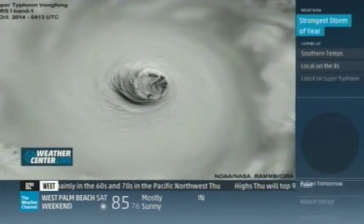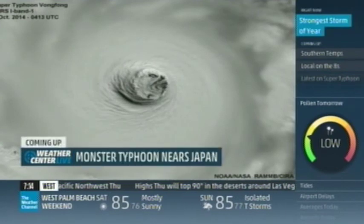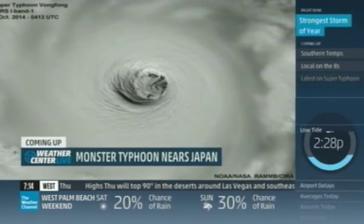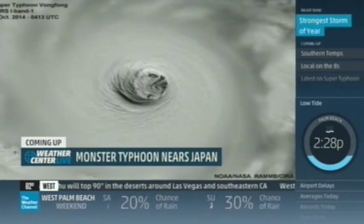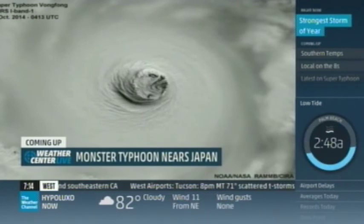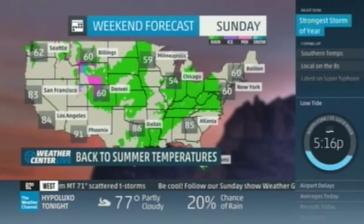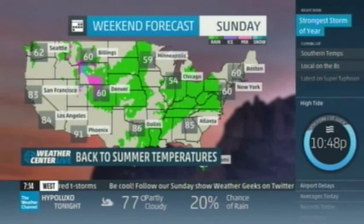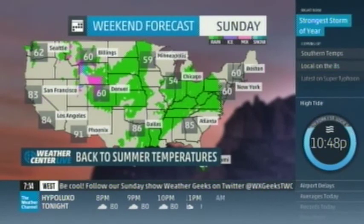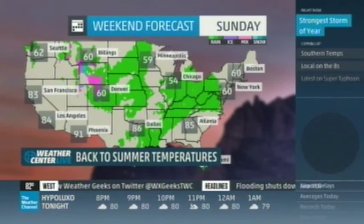This satellite image from NASA shows the super size of Super Typhoon Vongfong. It is just a monster there with a monster eye. Next, when this storm will start moving towards Japan, including Kadena Air Base in the southern islands there in Japan, and also if the impacts could be impacting the more than 50,000 servicemen and women who are stationed there. And we're also warming up across the southeast by Sunday. By Sunday, temperatures in Atlanta 10 degrees above average.